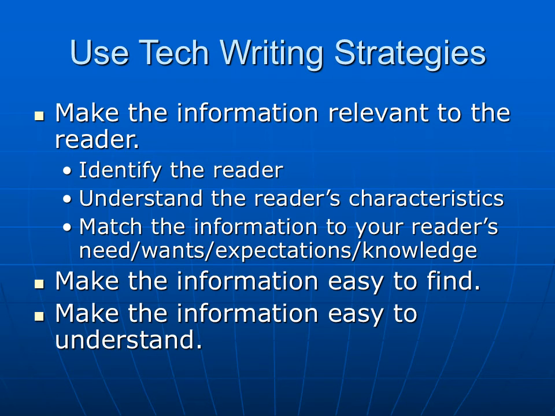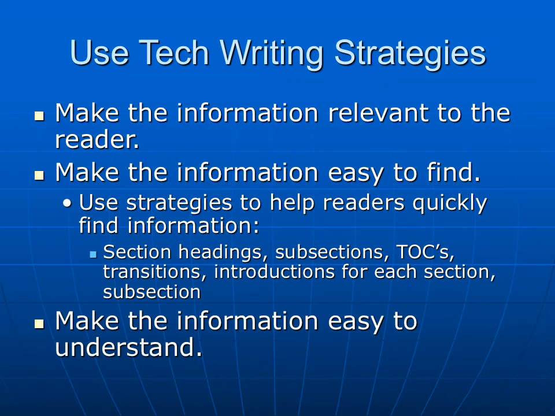Make the information relevant to the reader as well. So the first thing to do is identify the reader. Who is it for? Understand the reader's characteristics. Match the information to your reader's needs, wants, expectations, and knowledge. And then again, make the information easy to find and understand. So making the information relevant to the reader: once you know who the reader is, once you understand how much information they already have, it's easy to write the proper information for them.